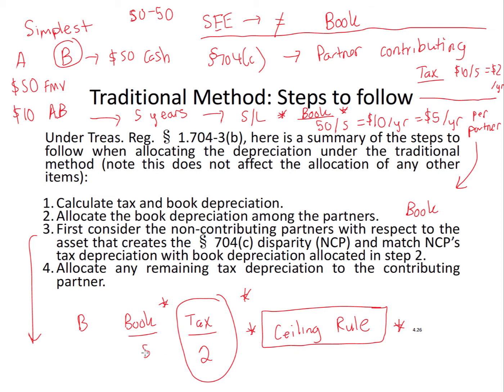You might be thinking, well, what about A? A doesn't have anything. It's not going to affect the basis. And again, if you see a full example of this, you can see why this makes such a big difference later on. But the key is that when you sell the property later on under Section 704(c) and the rules with respect to pre-contribution gain and loss, A is going to bear some type of gain or loss with respect to that pre-contribution item. That $40 of pre-contribution is going to be with respect to A. Okay, so that's really the traditional method.